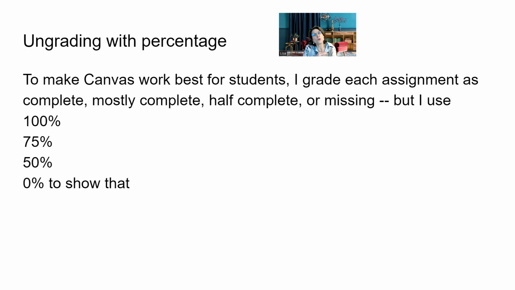I don't bicker. I'm not like, oh, that's an 85%. Nope, I only have to give 4 possible grades, and they are allowed to revise. So if they see they didn't get 100%, I tell them exactly which practice is missing, and then they can go ahead and redo that. That's just me, but for them to understand, how am I doing on this assignment? I've turned the complete, mostly, half into percentages. This also allows them to track their grade in Canvas all the time. So I can show what that looks like.